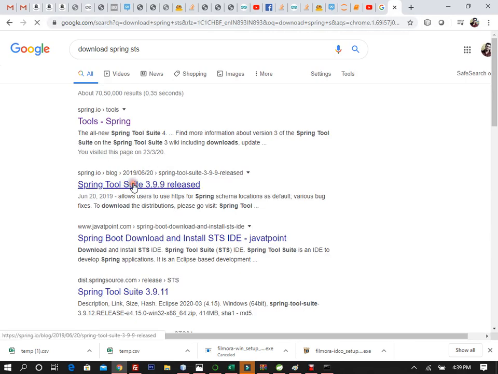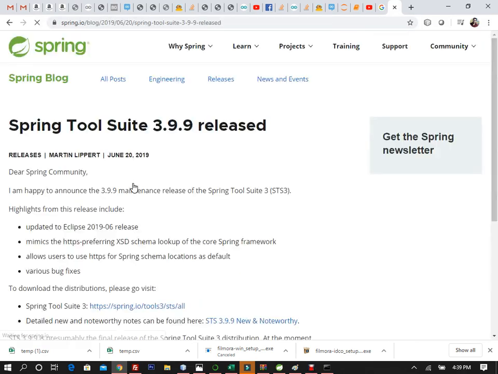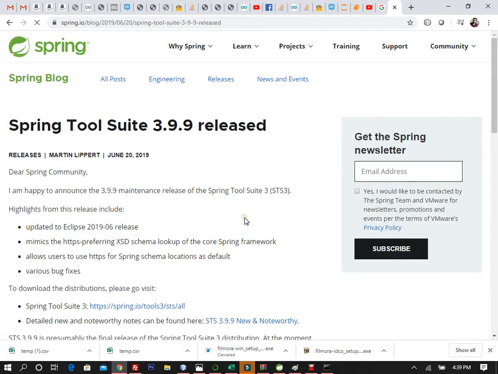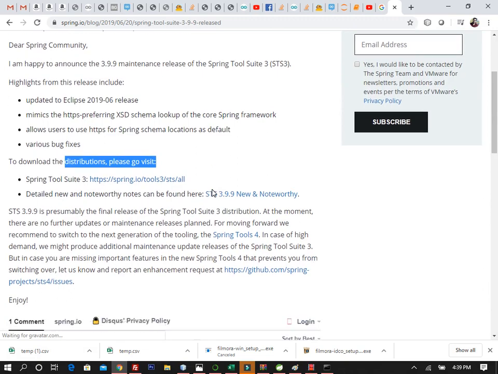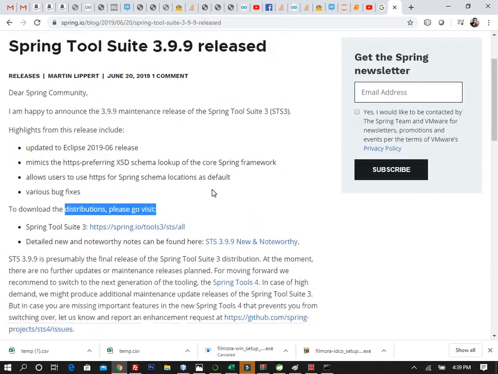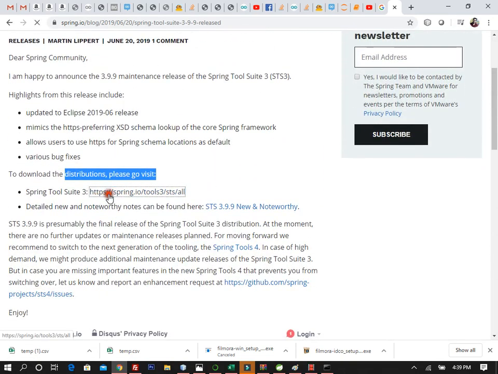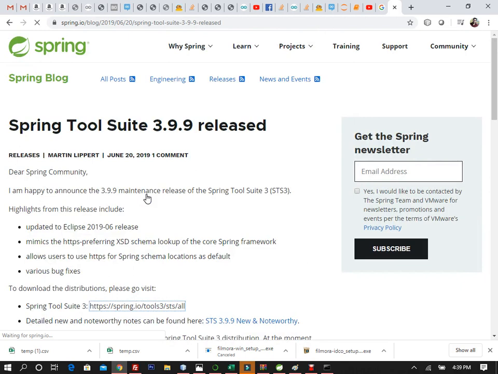Okay, so it's here. Release 3.9.9, which is right here. You can see this. Right. Okay, so Spring Suite 3 you can download from here. And there are some GitHub links as well that you can take advantage of and download from, right?